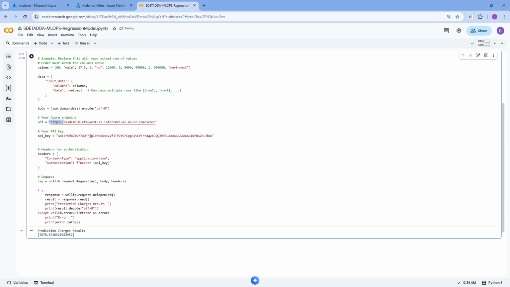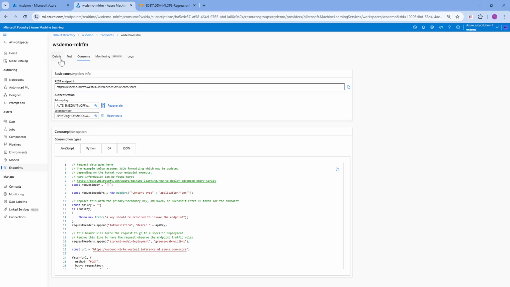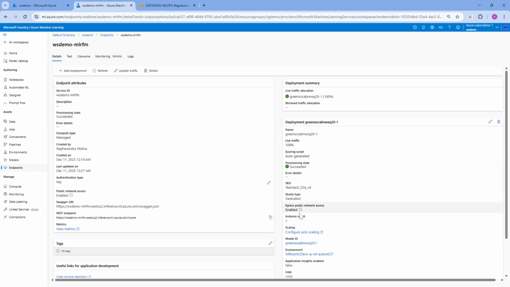And here are the charges based on your data set uploaded to Azure. So the prediction charges result is 2,578 rupees 0.87. This is with 90% accuracy, whatever model we have deployed, that is the accuracy and that is the prediction it gives.